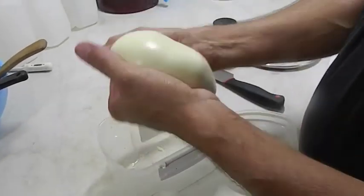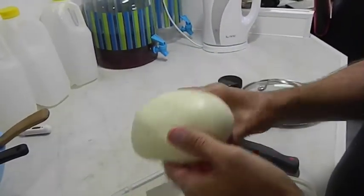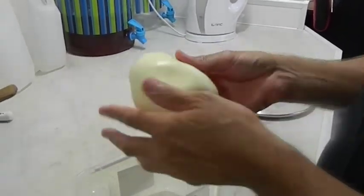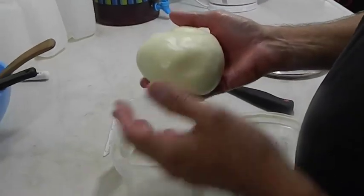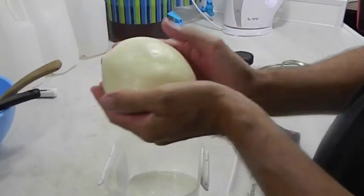So what you can do now is form this. You can see it's doing what it's supposed to do. Nice and stretchy. At this stage is where you'd put ice cold water in there and let it sit in that. Another thing you could do, store it in, is actually the salty watery whey. You could put that in here and store it in that. That'll help keep it moist, keep the flavour in.